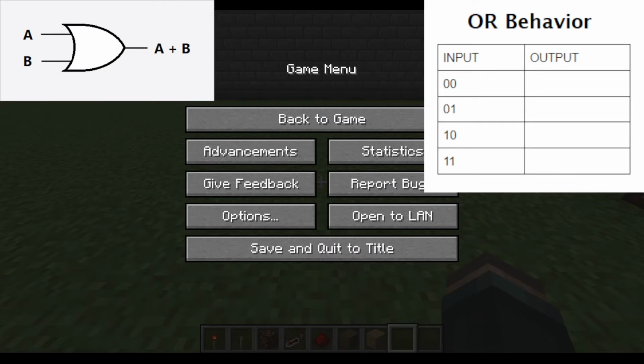So let's take a look at our inputs. 0, 0, well, neither of those are true, so that means that our output is also false. Next we have a 0 and a 1. Well, at least one of them is true, so that means it's true. A 1 and a 0, that's also at least one true. And a 1 and a 1. This always confused me, but in logic, at least one must be true, so a 1 and a 1 still results in a true.